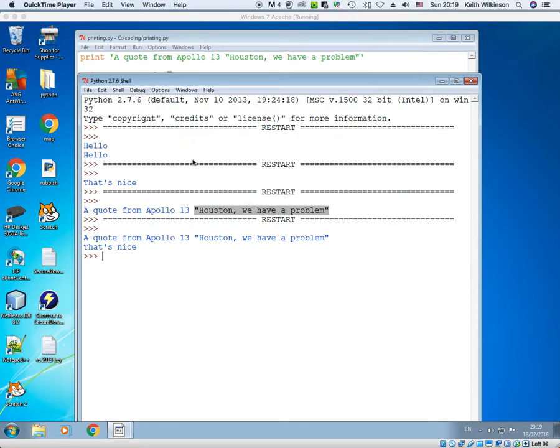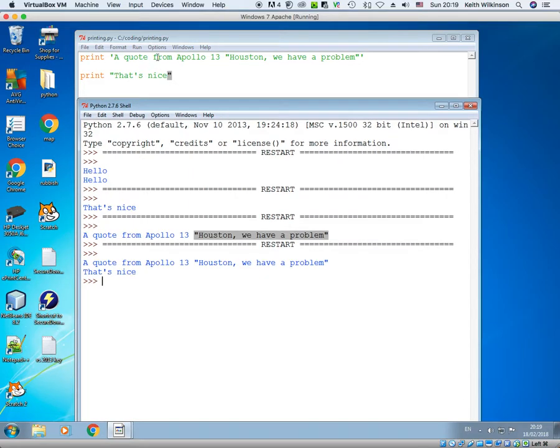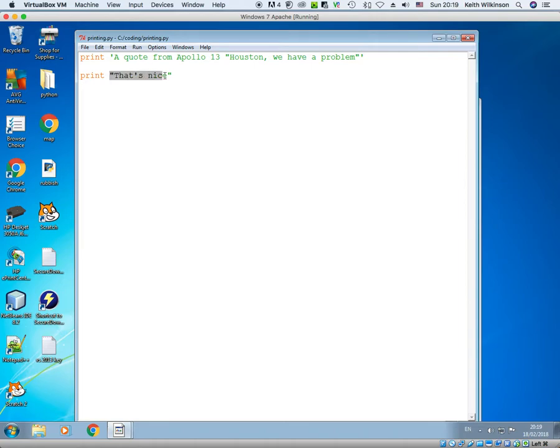So let's quickly take a look at the same set of prints, but this time instead of just printing out the string literal, that is called a string. Everything that is in green is called a string, and the correct term is string literal. So that's something for you to remember.